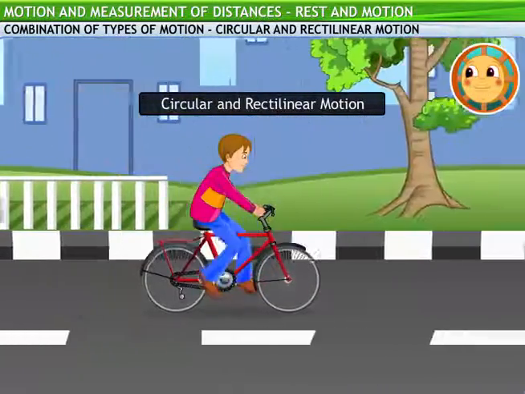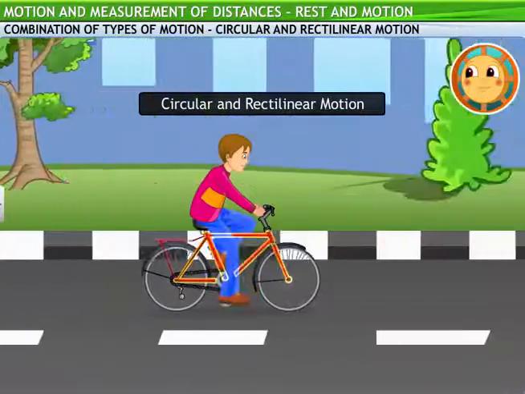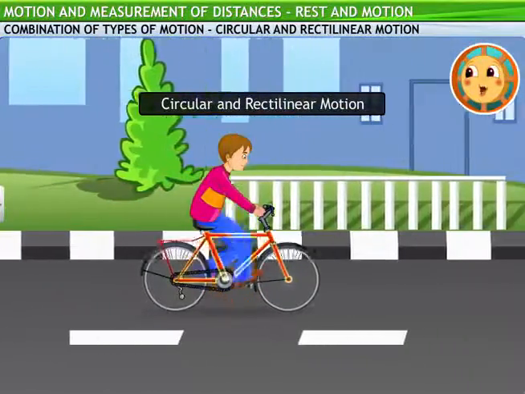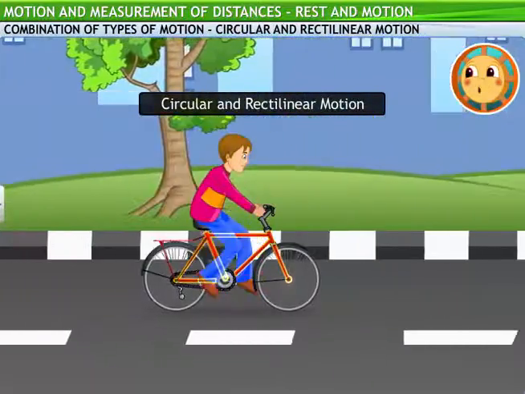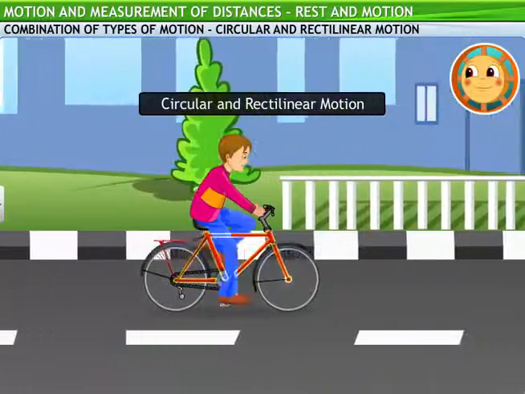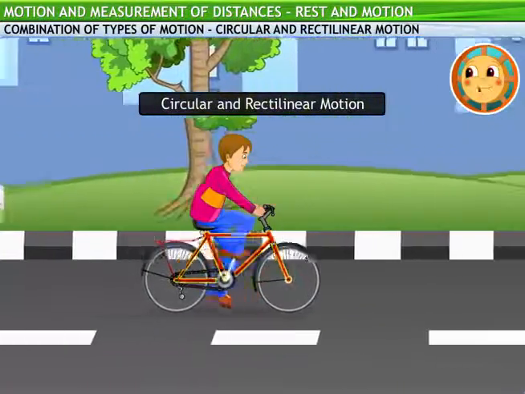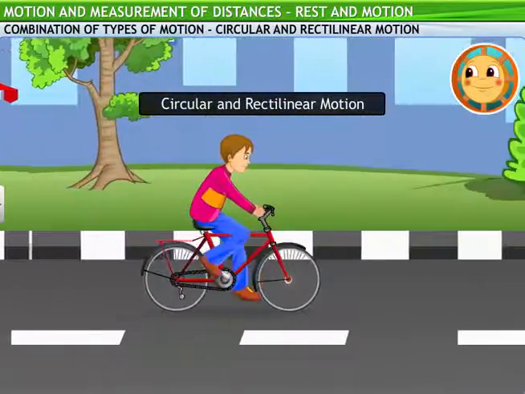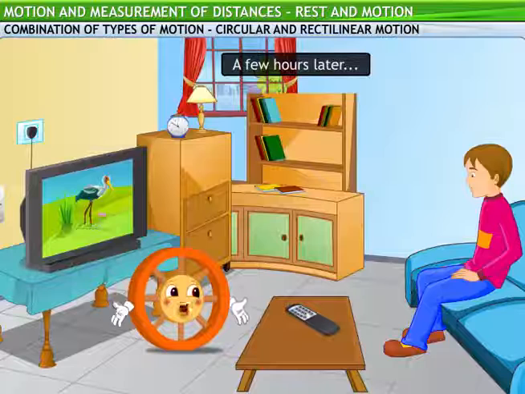While you're right about the wheel being in circular motion, there's also the frame of the cycle, which keeps moving straight along the road. That's how the bicycle moves forward and gets you where you want to go. So, the frame would be in... Rectilinear motion? Awesome! What's the matter, Billy?